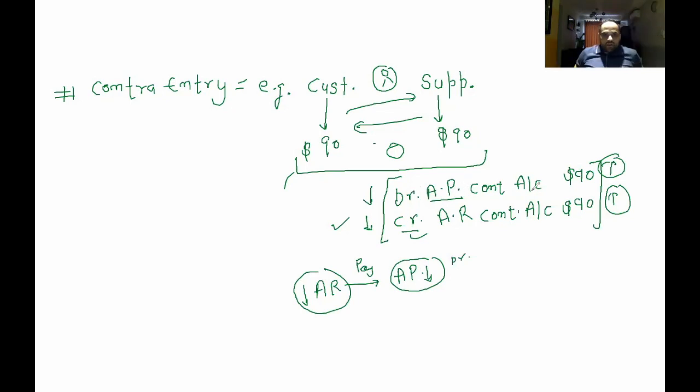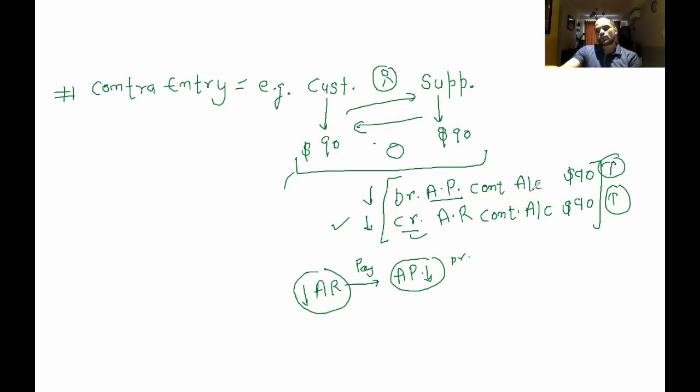So this transaction is called a contra transaction. When you use your same accounts receivable to make a payment to the same payable. But the condition is that both supplier and customer should be the same. They should be one person who is our customer and supplier at the same time. If you make a payment to a supplier using accounts receivable because it's the same person, that's called a contra transaction. Two impacts, right? That's the example of a contra transaction.